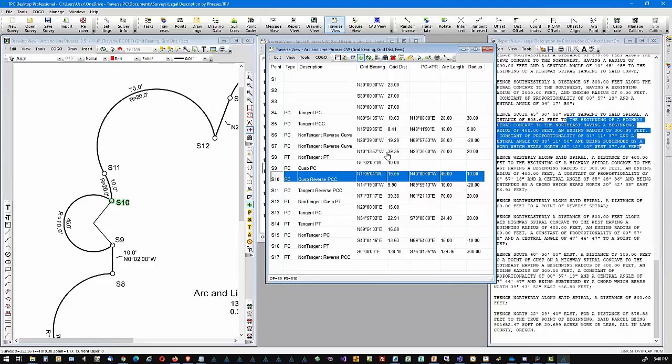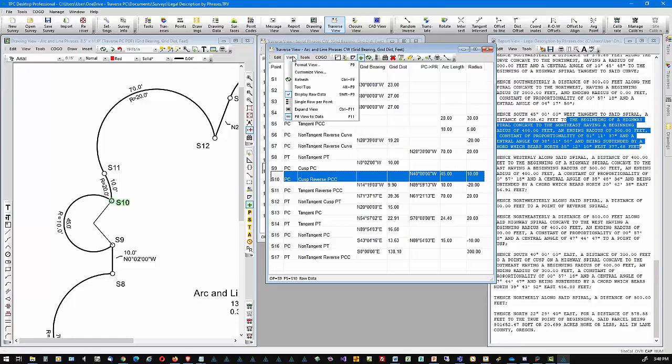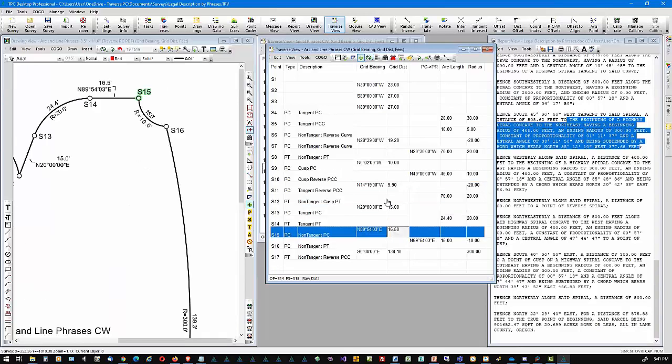you can see in this traverse the raw data. All right, you can see the amount of information that was entered here. It's just a few little pieces, and because the traverse view was set up for the data that we wanted to enter, that made it very easy to enter these curves.